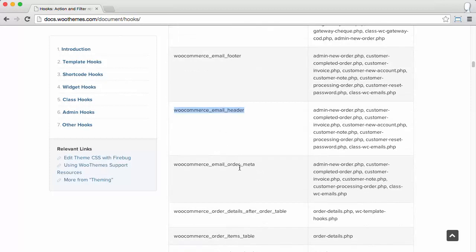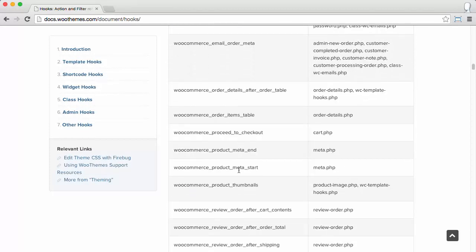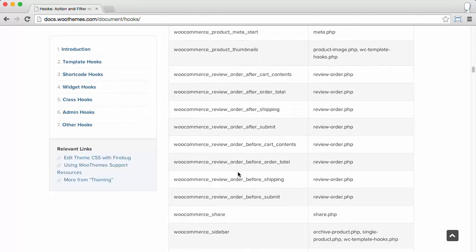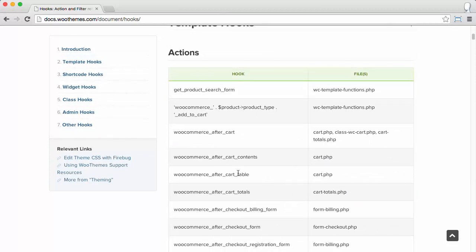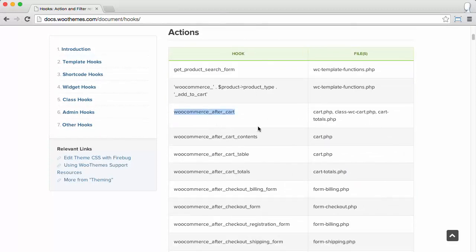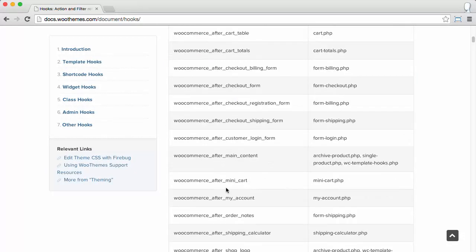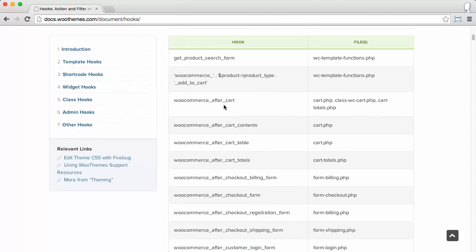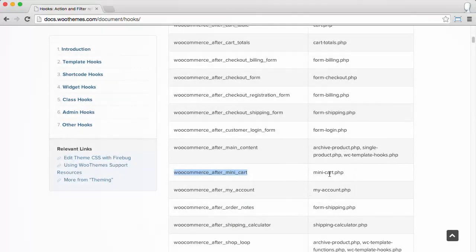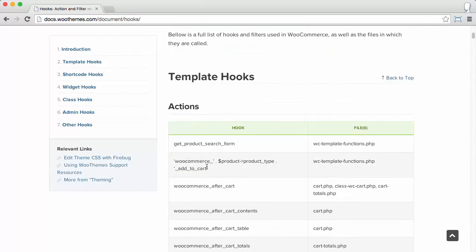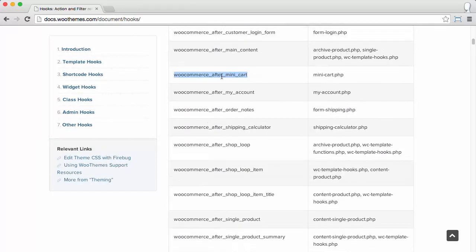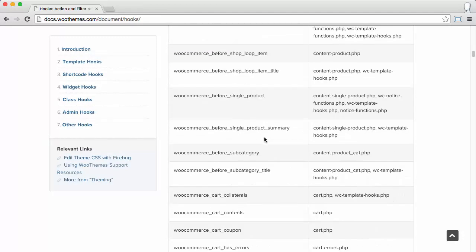However, we don't have further documentation about what they accept, what other things are tied in, or example code that we could use to override it. So let's say, for example, that we wanted to look further into the WP Commerce after cart, or an easier one, the WP Commerce after mini cart, since we could see one appears in a number of files and one appears in just a single one. From here, if we know what we're doing, and we know that this is just an action, we could say add action and simply add our action in and hook into this.